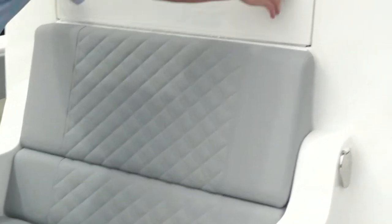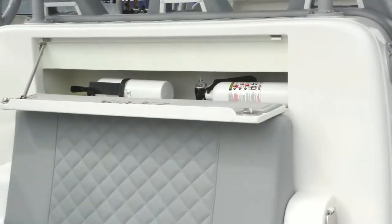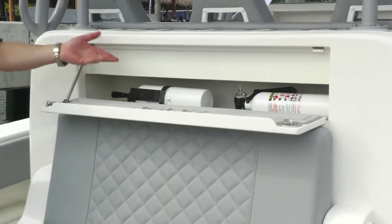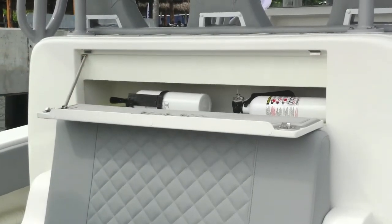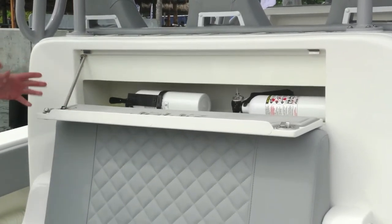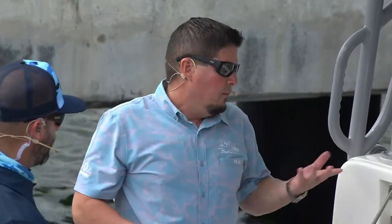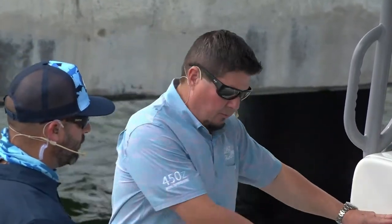Over here, he went with the deep tackle storage so he could put his stuff in here. He's got the fire extinguishers in there, a little piece of C-deck. Yes. So if they're making cocktails or making some sandwiches, got the non-slip, and we put all the cup holders up here. Definitely nice. Yeah, when we build your boat, we organize whatever you want. You want cup holders, rod holders, combos, whatever you want, we do.